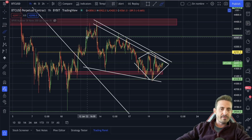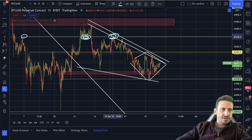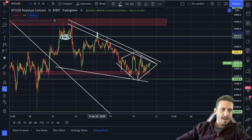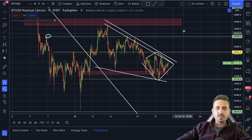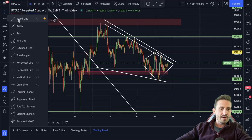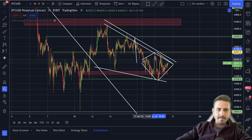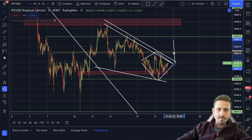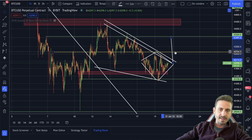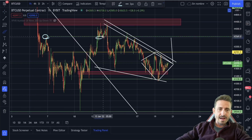I'm talking about that 43.5K level right there. We got resistance there, we got nicely supported here, and we got a massive rejection. Look at this 1 hourly wick where we came up and closed below this major level. If we do break up, guess what? This diamond reversal pattern, we do have a target right there from this top area to the center of the diamond pattern. It's not the best looking one, but you could arguably say that this is one. This would be the target from the breakout, approximately right there. And this is exactly coming to that major level here, as you can see on the chart.